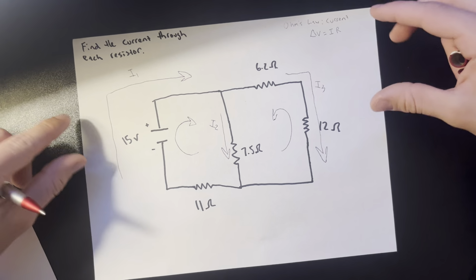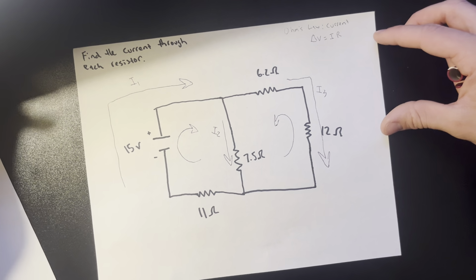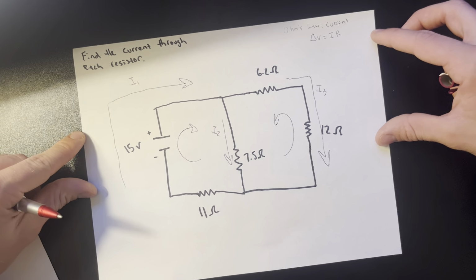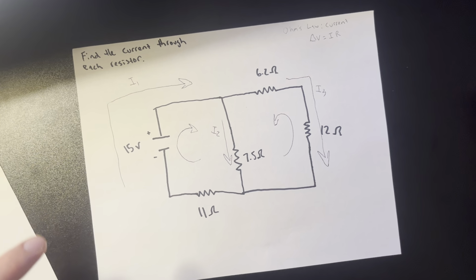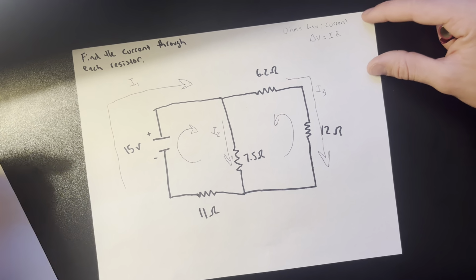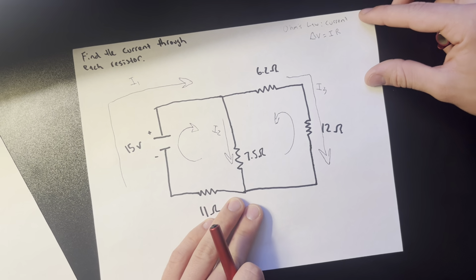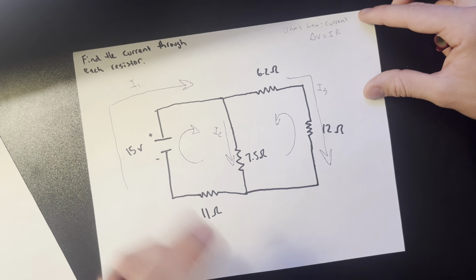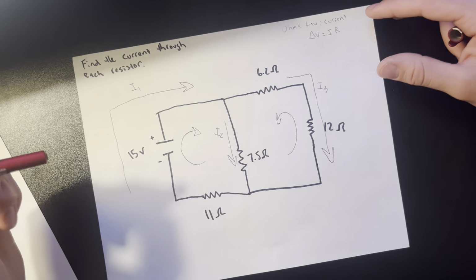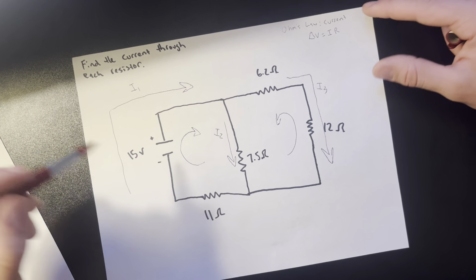All right, so we're going to be going over a circuit problem to find the current through each of these resistors using Kirchhoff loops. So the problem will come as just this black Sharpie box, and then you need to implement your loops and your currents. And I always do these the same, and I'll explain why that makes it a lot easier.